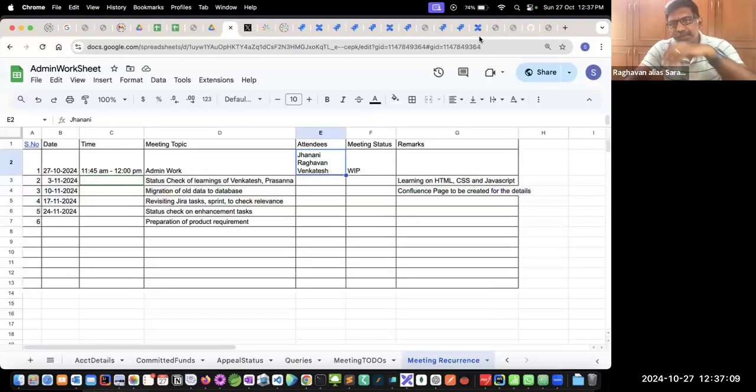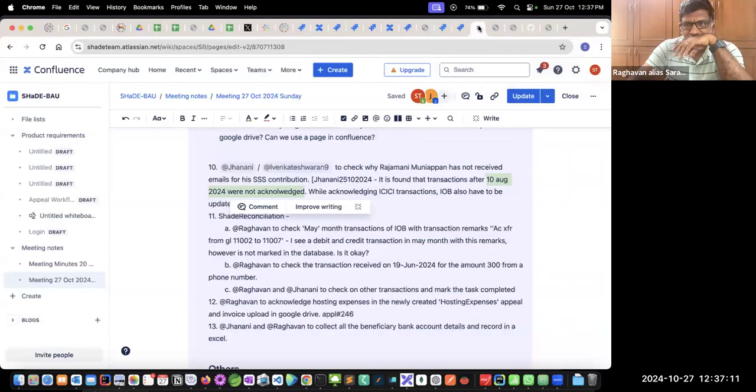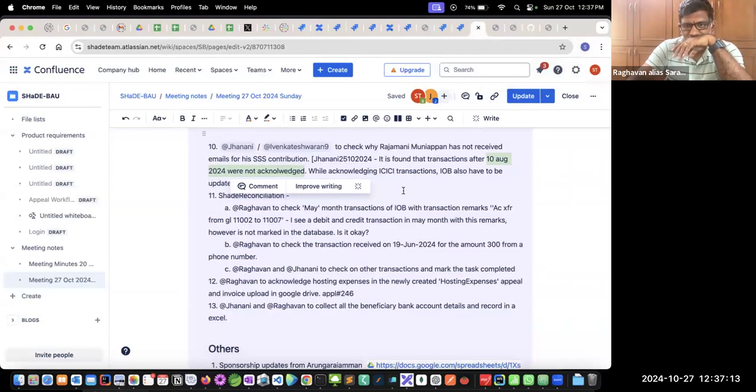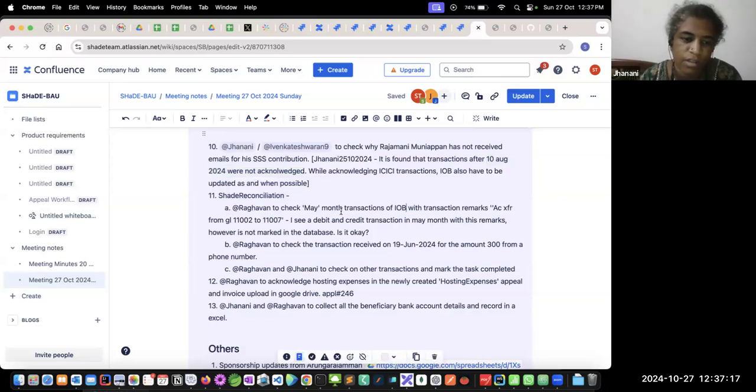Okay, what next? Yes, Anna, I think there is also a query: what is the best way to store all these transactions now? Sometimes I log in and check the bank statement, do a transaction acknowledgement, and ping Venkatesh in the WhatsApp group.